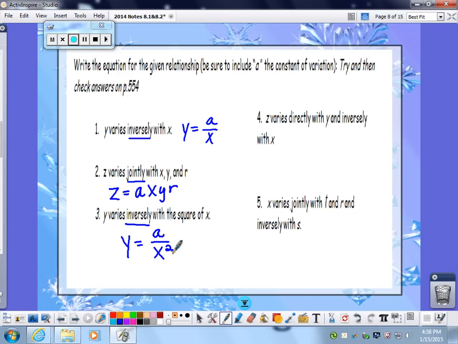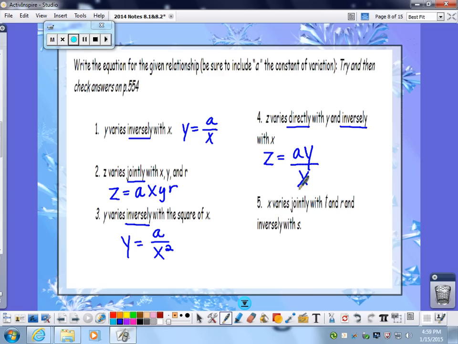All right, you try number 4. I'll give you a moment. Try number 4 before I do it. Now, we're going to vary directly with y and inversely with x. So z is equal to our constant, directly, so that's on the same line, and inversely, I got that variable wrong again. Let's go back. Try that again. Directly with y and inversely with x. So directly are on the same line, inverse on the denominator.